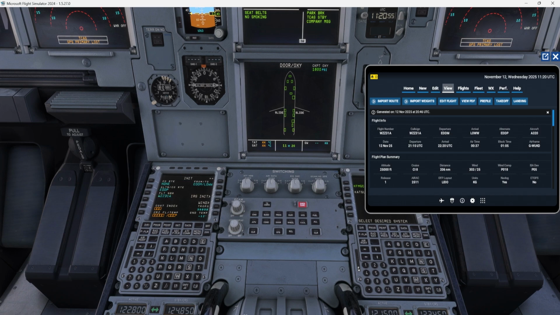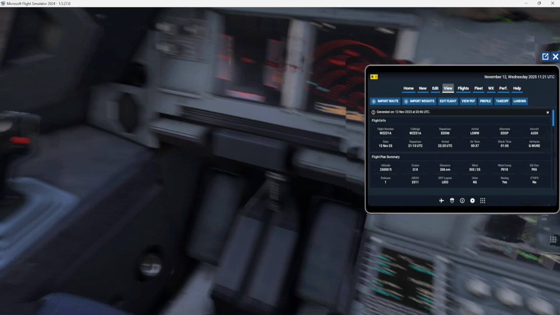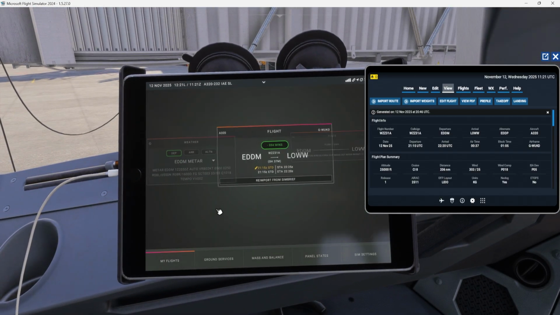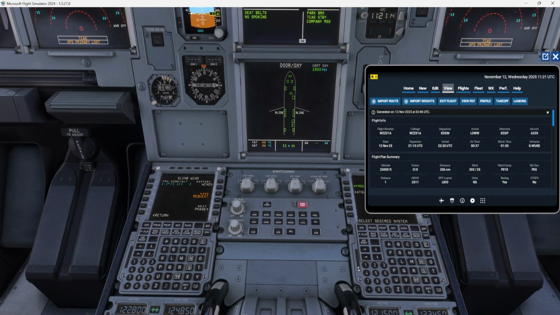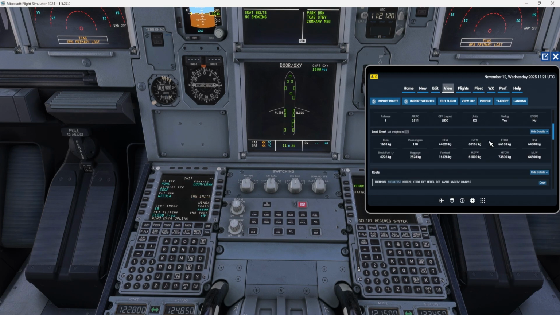Cost index is 18 and flight level 250. Temperature is 3, and wind we are going to request to not waste time. Then the tropopause, let's see how much we have in the tropopause.